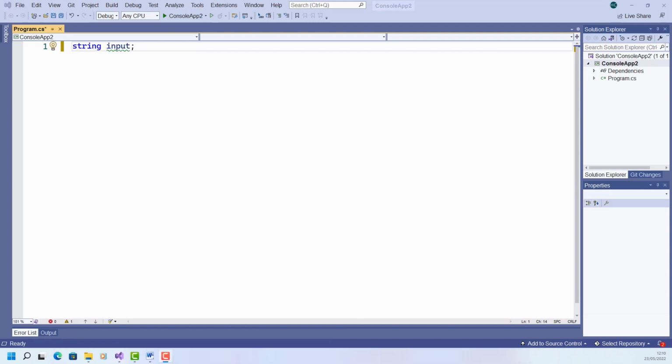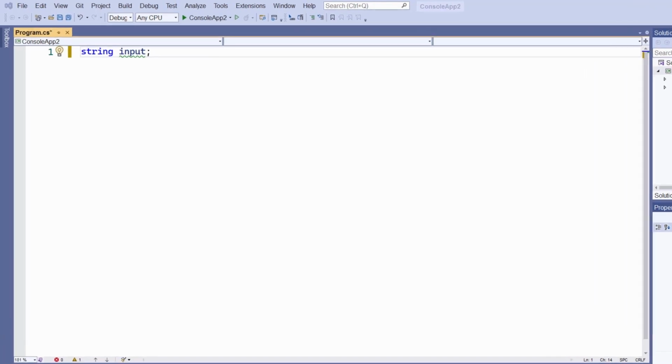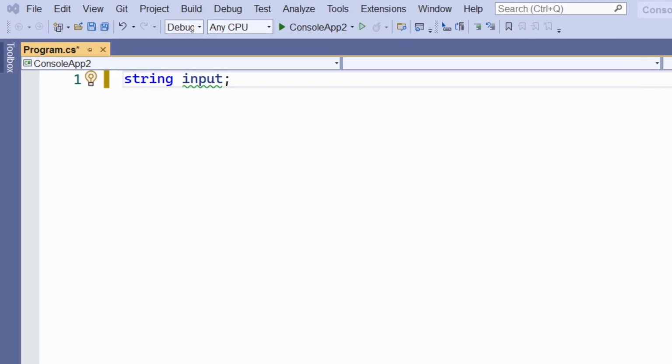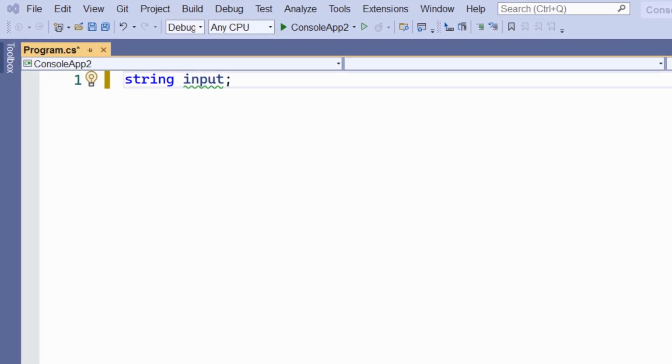I'm going to need to read some input from the user, so I need to have a string variable. Remember, a variable is a name or identifier that can be assigned some value. Usually each variable must be declared to hold a specific type of data. I've given this variable the string data type, where a string is a piece of text, and I've called it input. That's the variable's name. The variable declaration has to end with the semicolon.